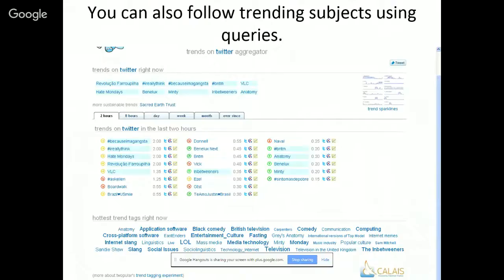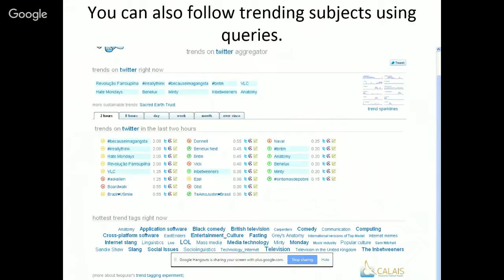Trending subjects. So recently we had the State of the Union. That was a trending topic. We had the Republican debates last night. That was a trending topic. Currently football is in the news. That is a topic. And every day the trending topics change a little bit based on what's happening in the world. And this is a great way of keeping a finger on the pulse that you can share in your class.